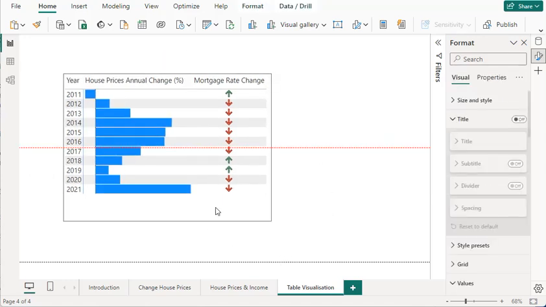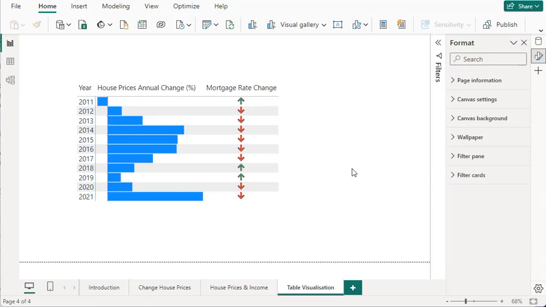Instead of having it as a table, I have a different way of representing a table, and I can see that things are happening from 2011 to 2021, when things are falling. There's a kind of a relationship there. It's not super strong. It's a different way of doing it. So I could do a correlation coefficient to see the strength of this relationship. But it's a nice way of changing tabular information to give the audience a different way of engaging with that information if they so wish.